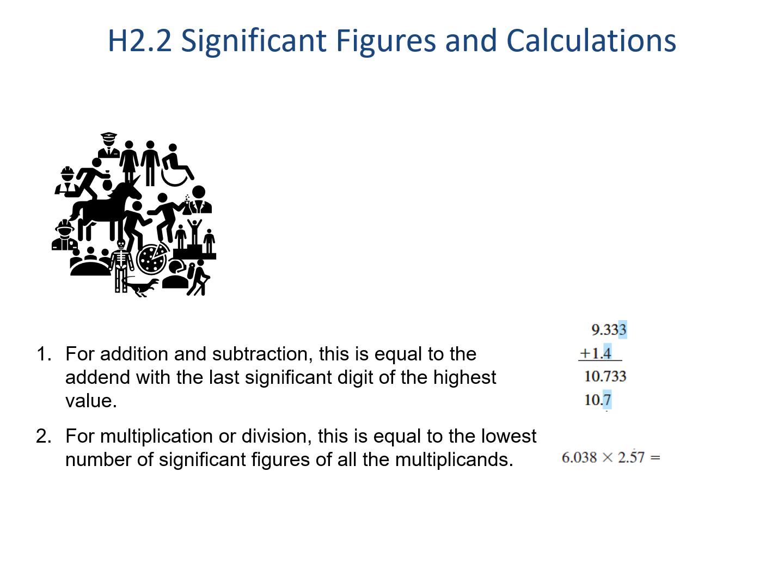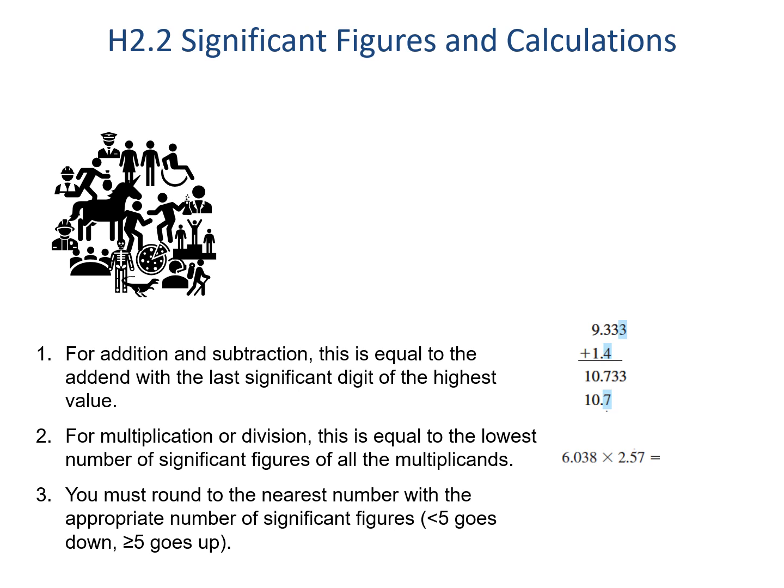For multiplication and division, you are also limited by the least precise number, but now based on the total number of significant figures. Since the 2.57 only has 3 significant figures, the resulting product should also only be reported to 3 significant figures. Of course, if you're paying attention to significant figures, you're often rounding to get the right number of significant figures. Never just stop at the last significant figure. Always round based on the remaining decimals that you won't keep.